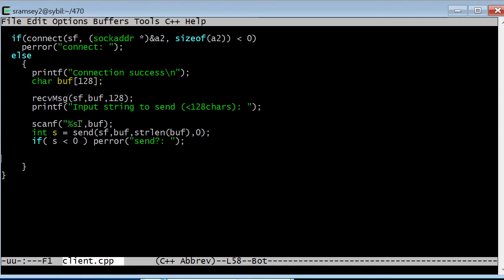You guys might be used to cout and cin. A lot of times when I'm working in system code, I'm working at a lower level, so I'll switch back to printf and scanf in the old C style. You can use cout and cin. It changes a few things, and I'm going to make a subsequent video, or depending on the length of this video, I might attach it to the end, about how to deal with all of these conversions between the standard string and the C string.